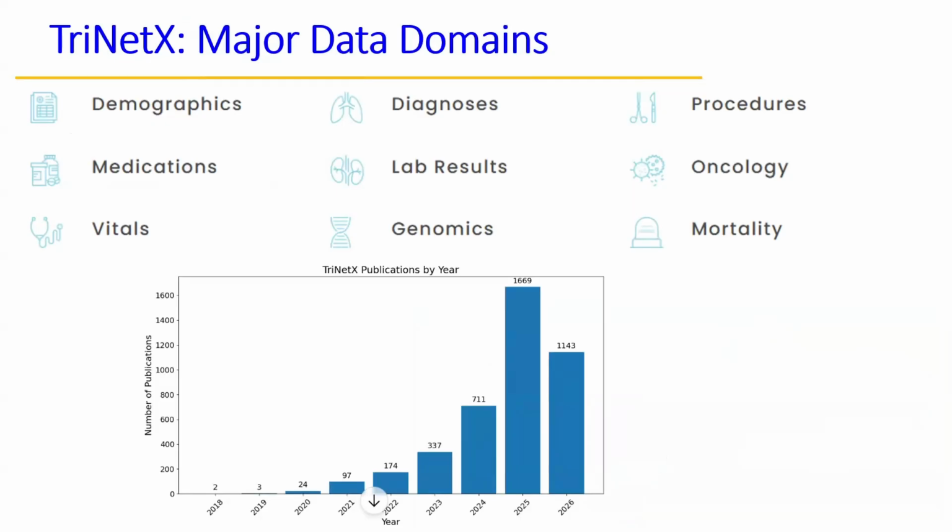And people already use TriNetX for many different kinds of research, not just eye research. You can see this publication count I found by searching PubMed, and the number of publications has really increased in the past 3 or 4 years. Even last year they had a total of about 1,600 publications, and this year we already have over 1,000 publications. So people do use TriNetX for many kinds of research.